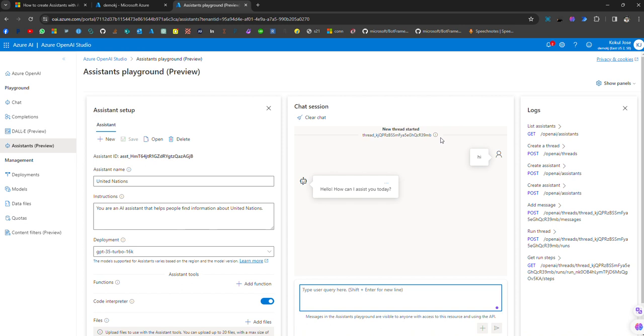So whenever we start a chat, we'll be creating a thread, and when we are sending a message, we'll be adding messages to the thread. Previously, using the chat completions API, we needed to give the conversation history also to the API, but in this case we only need to give the thread ID. You can see that in the API documentation. I'm not talking about that now. We have created a thread and sent a message, hi, and it replied with a message.